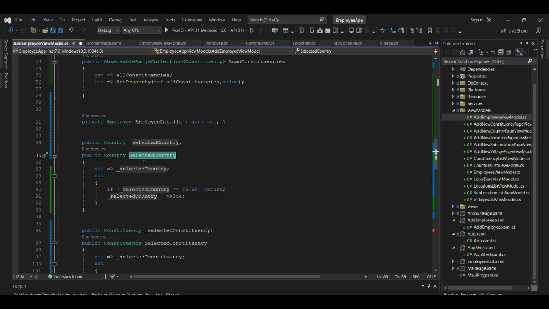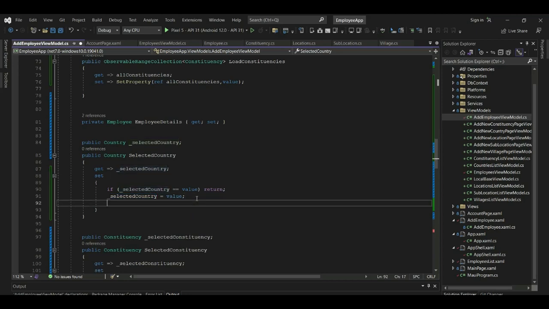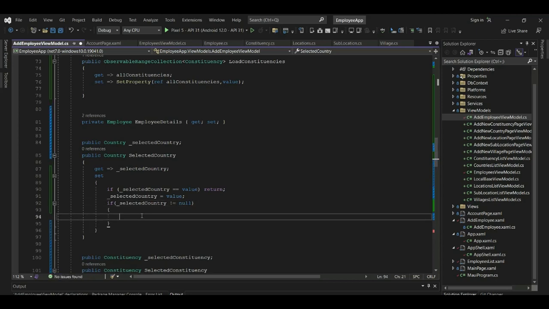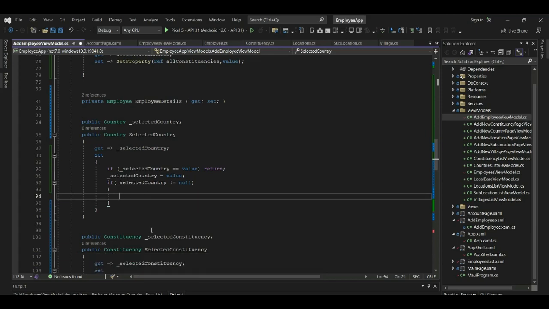So what we are going to do is this. We'll come here and we say if this one, selected country, is not equal to null, if a country has been selected, then we want to load the constituencies.